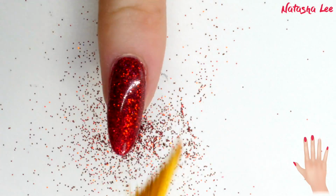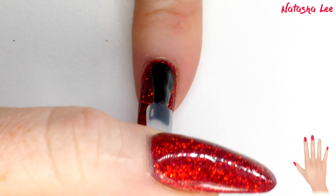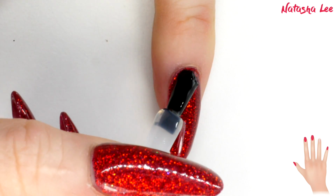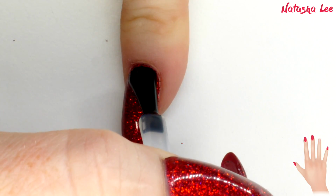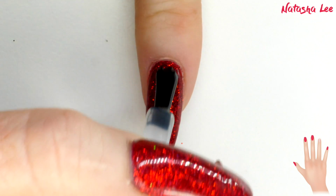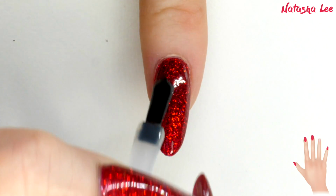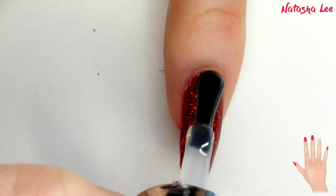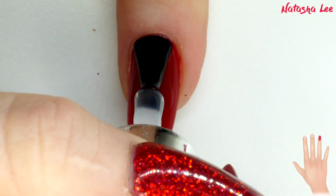I do like to use a fan brush for this, and then as I always do over glitters or pigments, I'm going to go in with 2 layers of top coat. I do keep one top coat for going straight over the top of glitters because you can get some glitter in it. And then I have a second top coat I keep just for going over colours. Remember to apply and then cure in your lamp before applying your second layer. And don't forget to cap those ends. You'll see when you apply this second layer, not only does it help protect the nail, but it also makes it super shiny.